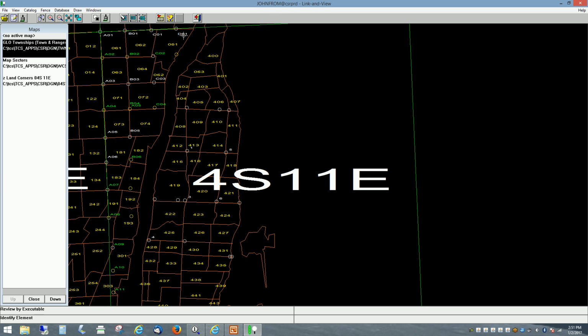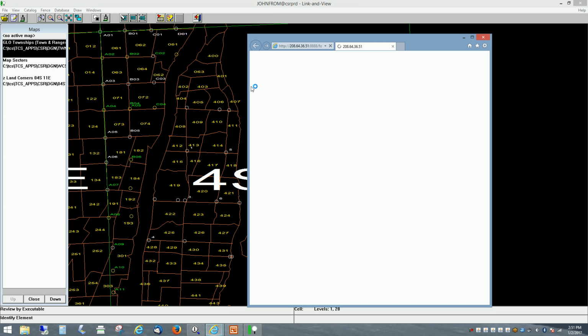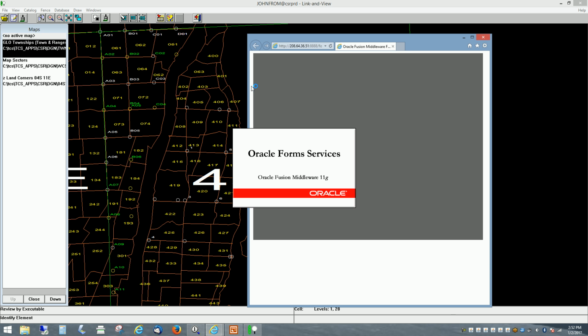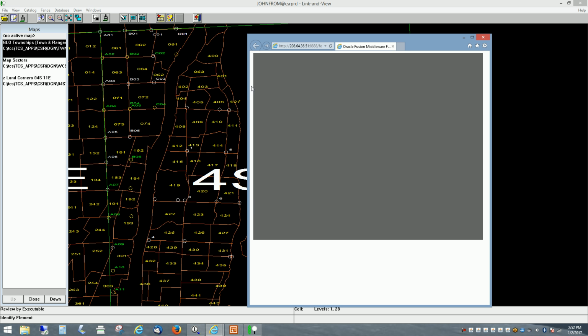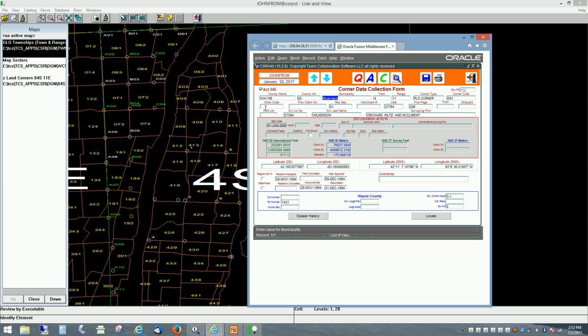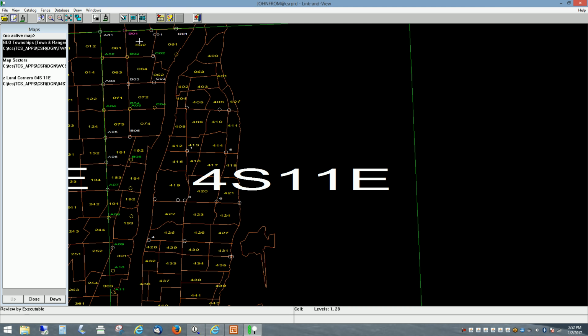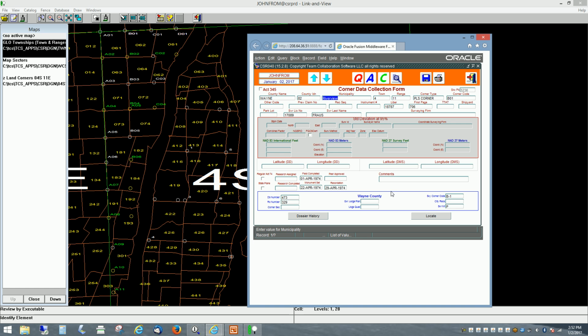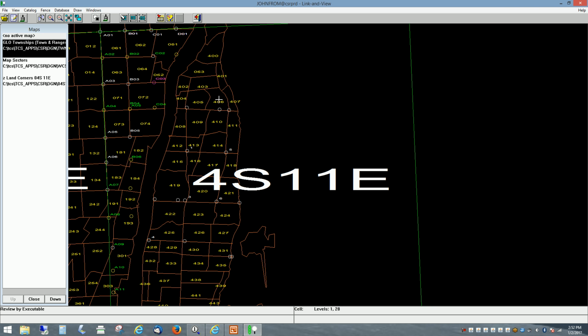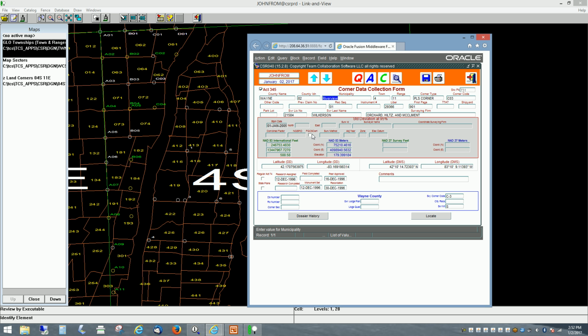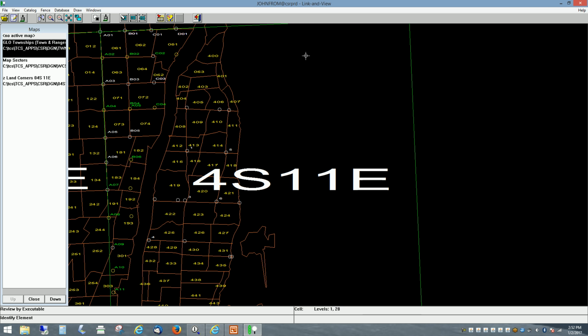And I'm just going to look at one of these other corners here. So Wilkerson, he did a corner. Frost did a corner. Wilkerson did a couple of corners. Let's see how many in this area Wilkerson happened to do.